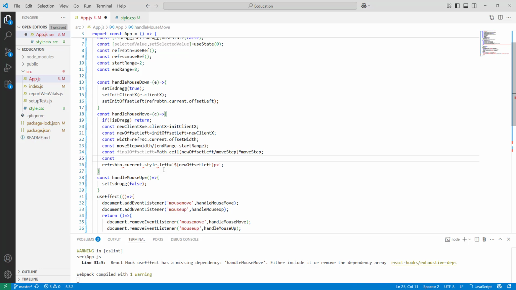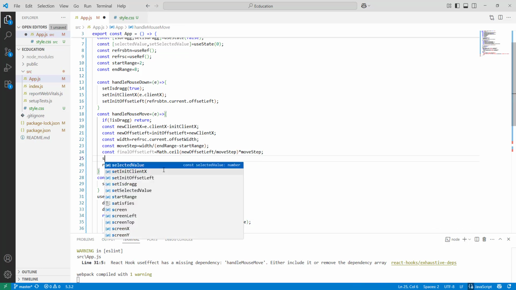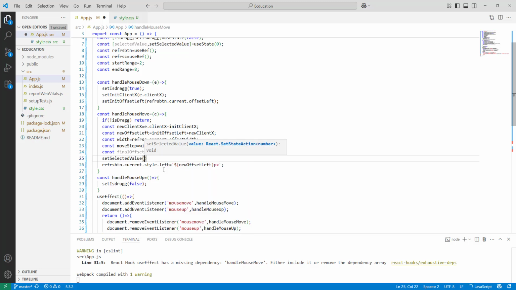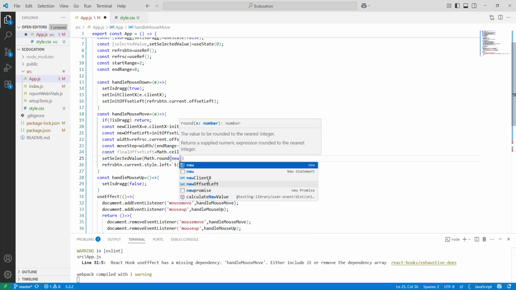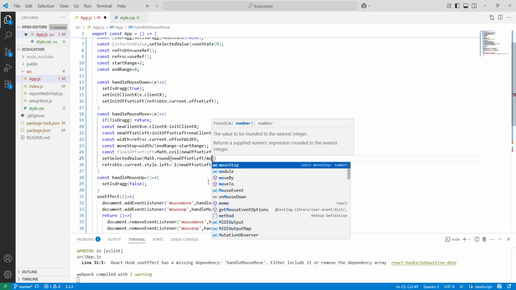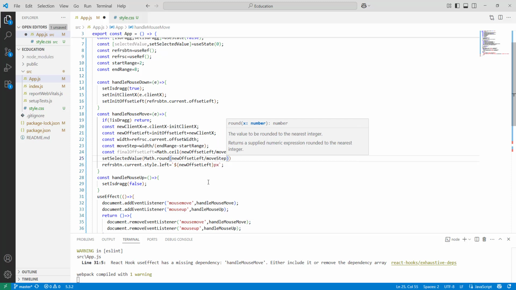Then setSelectedValue, Math.round, new offset left divided by move step, plus start range.